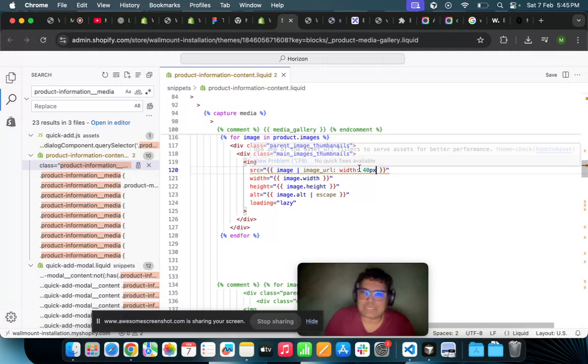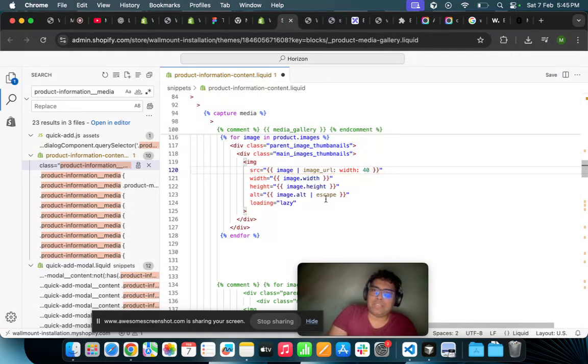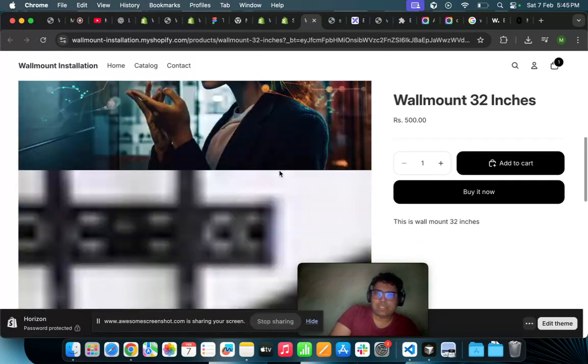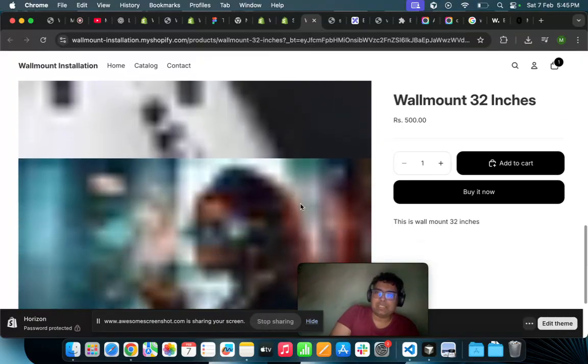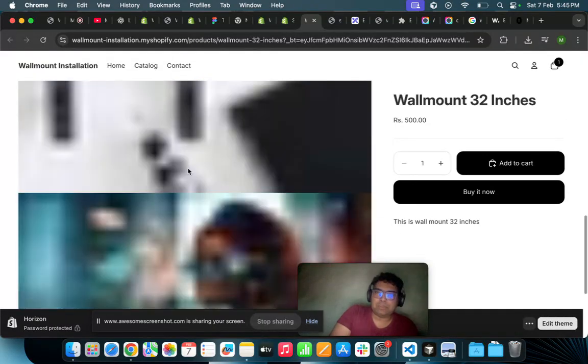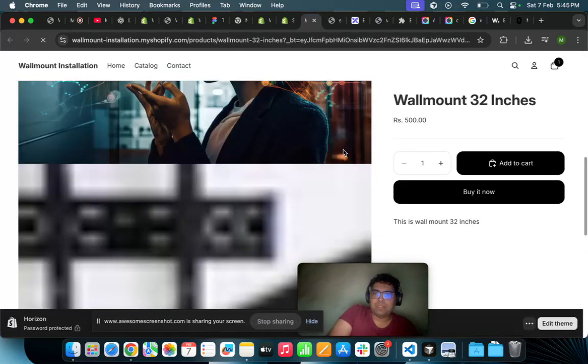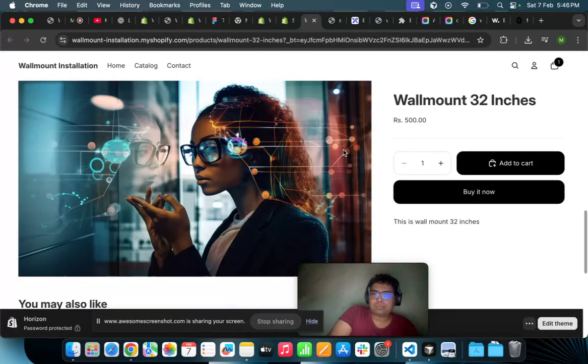You can't write pixel over here, but if you get the gist, we have four images: first, second, third, fourth. These two are the thumbnails, and these two are the main product images. So that's all. We'll say 1200 as well, because the blur part is coming up.